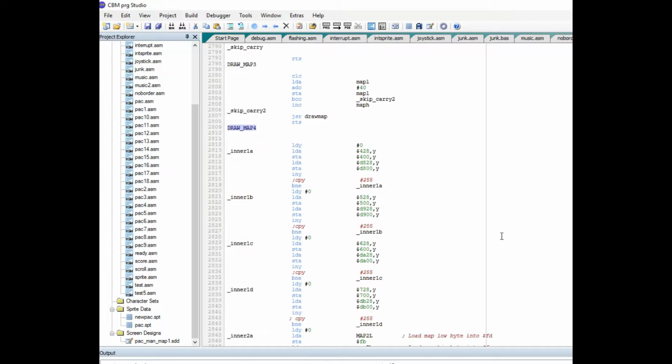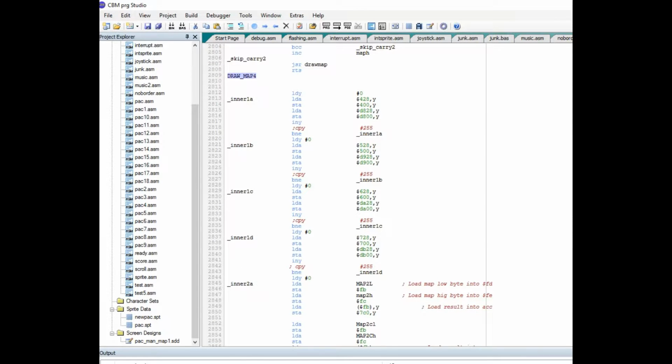And in this version, I figured, why not just copy from basically the line one line below. 428 is the second line, the second row on the screen, and then paste it in at 400, which is the top line on the map, and do the same thing with the color memory, which are these memory values, and then do it all for 255 times.